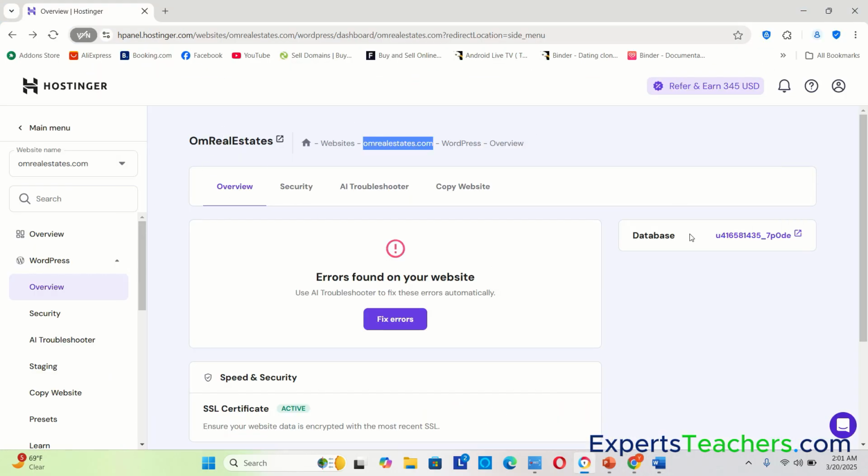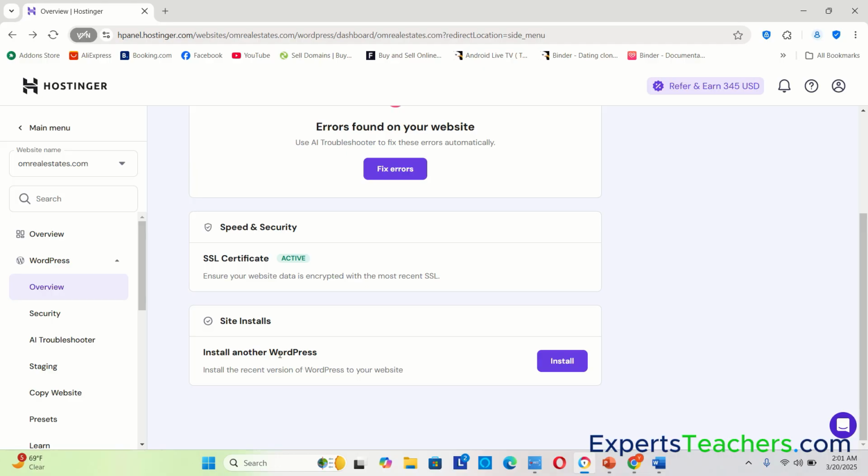once you come on this dashboard, you just need to go to WordPress, and then click on overview, because there's already installed WordPress on my website, that's why it is showing me this option. Otherwise you just need to select an option, select WordPress. There will be an option to select WordPress.